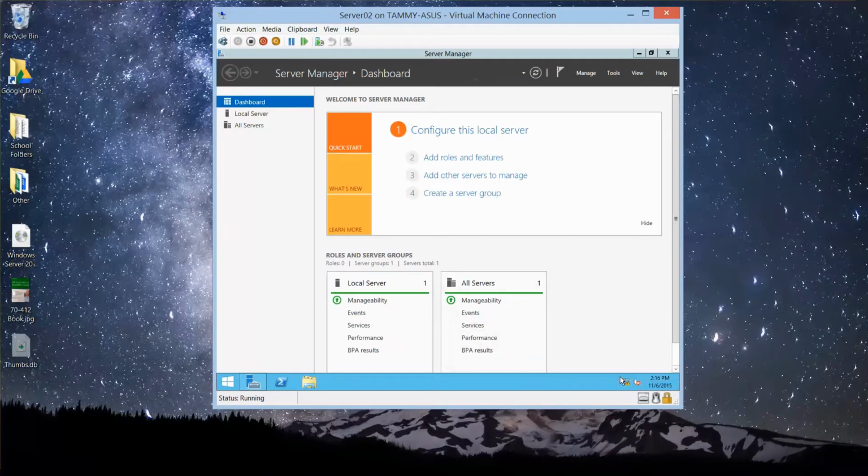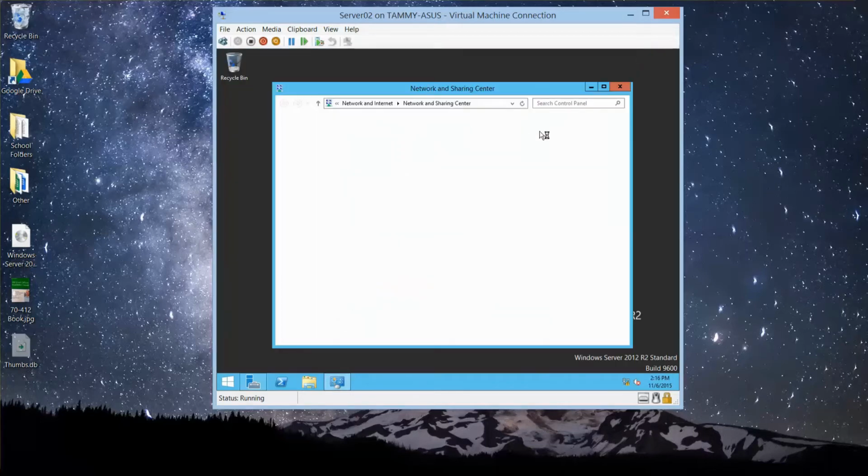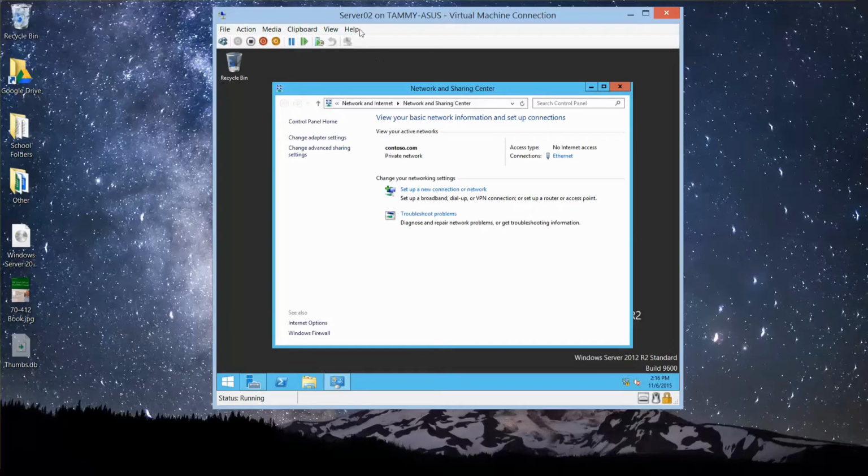Right click, open. I'll minimize this. Again, I'm on Server02.